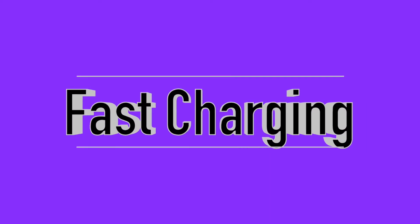Another thing that I really like about this phone is the fast charge. This phone already has great battery life, great standby time, but when you do deplete the battery, you can just put this on the charger and it charges really quick. I haven't actually timed it, so if you guys have this phone, you can tell me how quickly it charges in the comments. However, I will say once I put it on there, it's really quick.